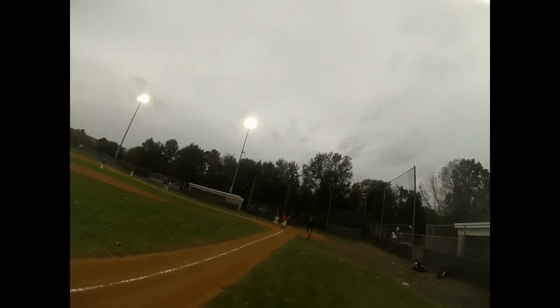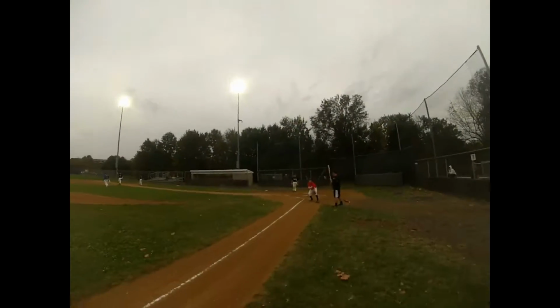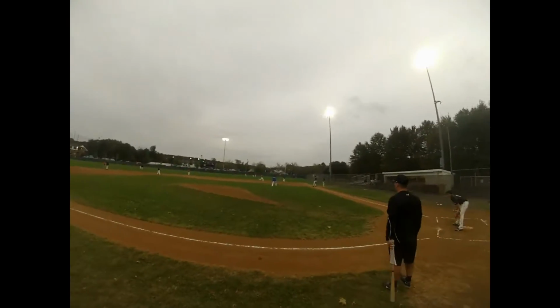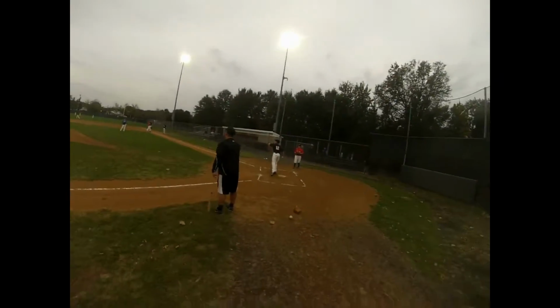If he does that and he doesn't, then you have to just remind him and say, if I don't say anything, Troy, let that go. You guys have to talk to each other. You guys have been playing a lot of years together. You had 4 years of high school baseball together. You got to make sure you guys are on the same page.